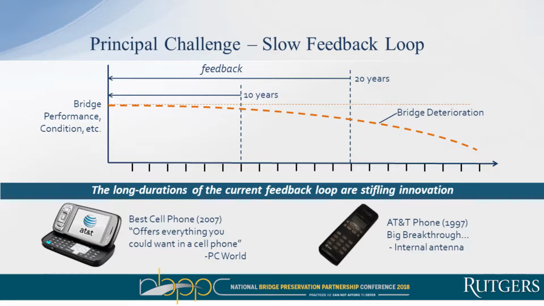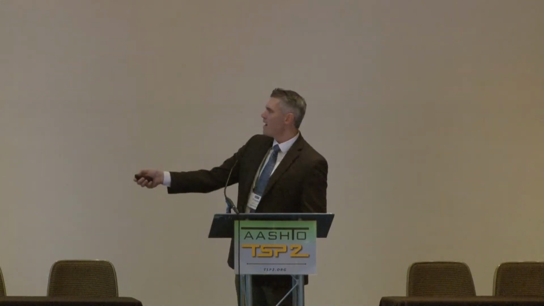So we can look at 10-year-old technology, right? That was the best cell phone of 2007, which I love because the iPhone came out in 2007. And this was the biggest breakthrough in 1997. So this is about 10-year-old technology. This is about 20-year-old technology. That's what it looks like, right? Things are moving so fast today, and it's not just in information technology, but in materials technology, right? So having to wait 10, 20, 30 years to decouple things that are potentially really influential, to find ones that maybe know better than what we're doing today, that's a long time to wait when technology is moving this quickly.